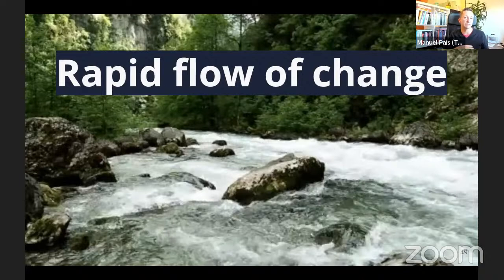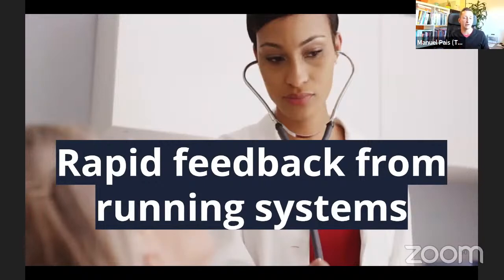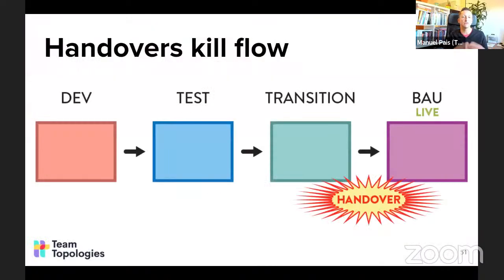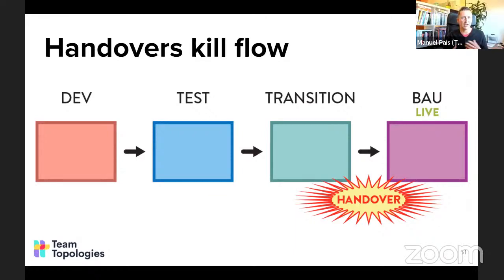So what we're talking about is having a rapid flow of change, so we can get change out into production, into our systems quickly, but also then validating those changes, understanding if they're actually helping the business and helping customers. So it's not just delivering faster, it's also getting rapid feedback from running systems, right? So what we're trying with Team Topologies is move away from handovers, right? In a very traditional way of developing and running software, we had all these different teams with very constrained responsibilities. We just do testing or we just do development, etc. The more handovers we have, the more wait times, the more information loss is happening. And so all of those things make it slower to get changes to customers and make it slower and more difficult to get feedback back to the teams that were creating and making the changes.